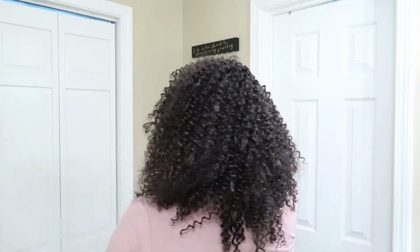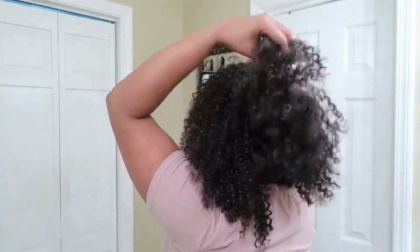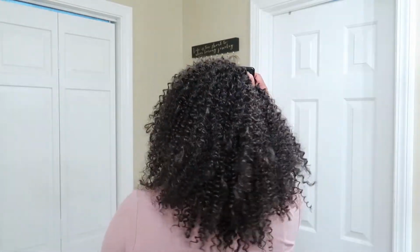Make sure I've covered all areas, and then I'm gonna start cutting. I'm not gonna cut it as short as I usually do. And I do have more hair to fill in some areas so I can have a little height right here without having to pull the hair apart. I kind of went easy on adding the hair right here so it wouldn't be so heavy. But I usually end up having my hair about right here. So I'm just gonna see how I want to wear it, play with it, pull the dead hair out, and then start cutting.